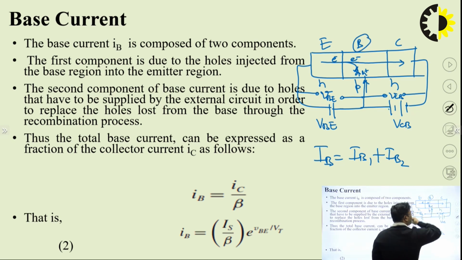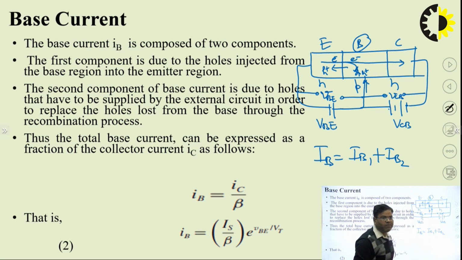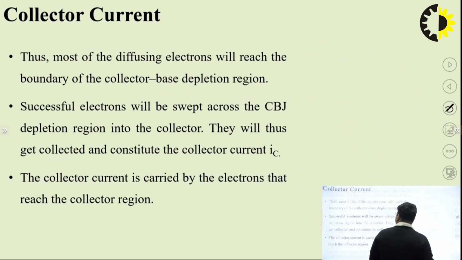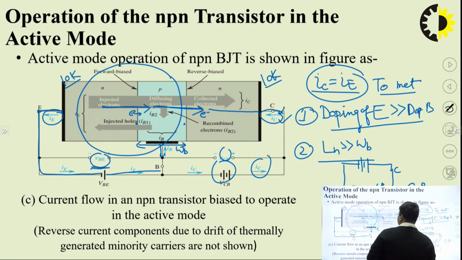Even though this p type base is less doped, very lightly doped, there is a very small number of carriers available in this base region, but carriers are available, and the majority carriers are holes. So if this NP junction is forward biased, then definitely a few holes will be injected from base to emitter. This can be seen from the diagram.